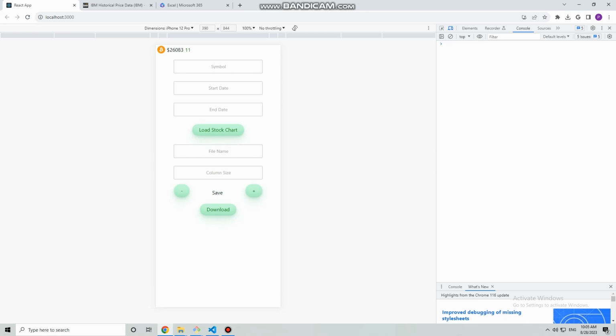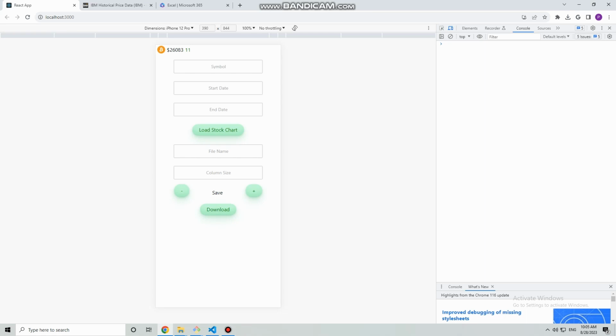So this app is designed to be mobile responsive, and in the upper left-hand corner you will see my Bitcoin widget. That is a widget that pulls from an API and is displaying the current price at the time of creating this video, as well as the rise and fall in the past 24 hours. So in the past 24 hours, it has gained $11. If that were negative, it would conditionally render to be red. So there's some conditional rendering there.